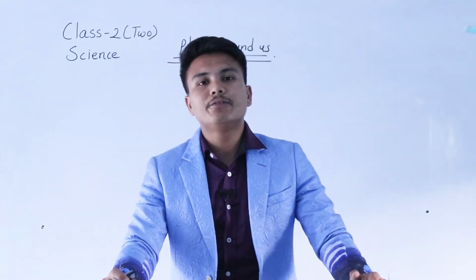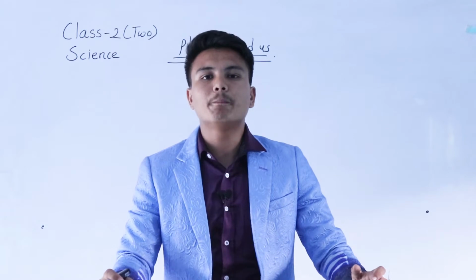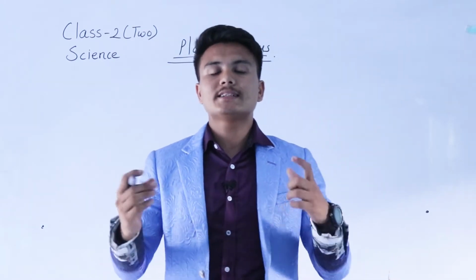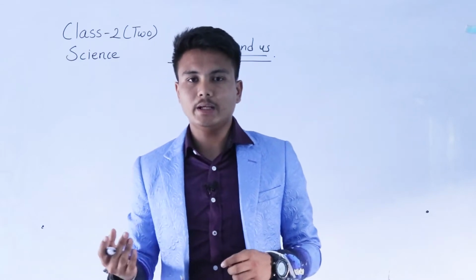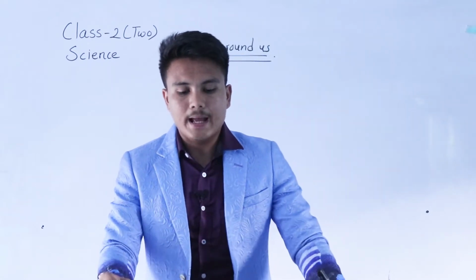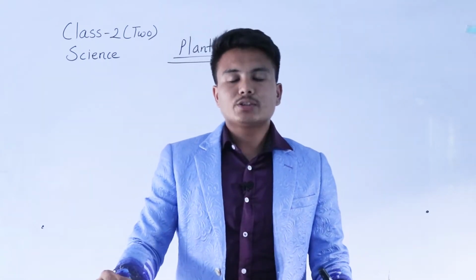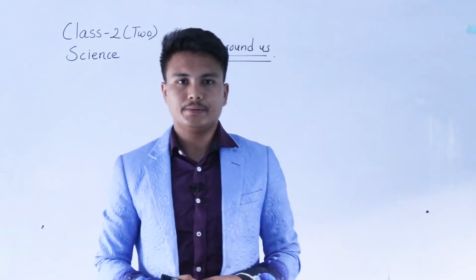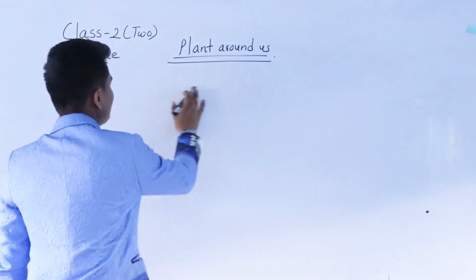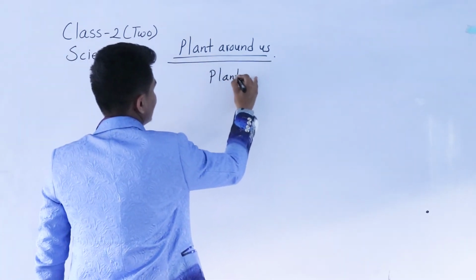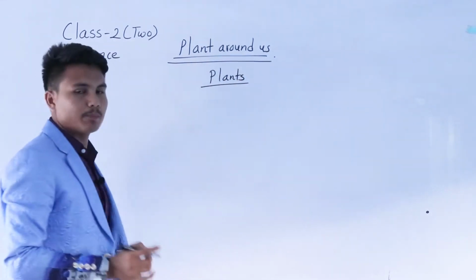Some plants live for several years and some plants live for only one season. Some plants can live for many years, while others live only a few seasons or a few months. Some plants grow on land, and some plants grow on water.